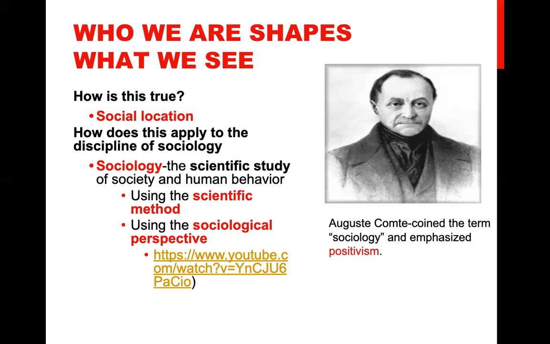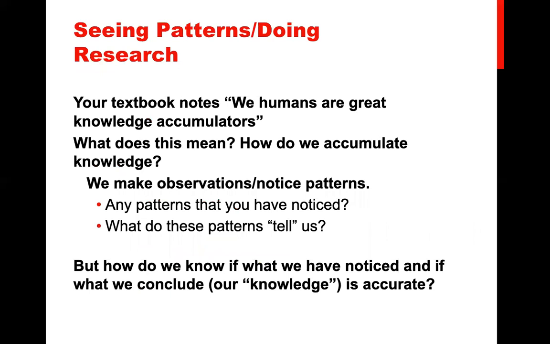In this class, we are much more interested in that scientific study, scientific method part, because it's intro to research methods. So in light of that, let's take a step back and once again go back to that thought exercise. Your textbook begins with noting that humans are great knowledge accumulators. And so this is the point that I just made, right? We don't just passively absorb sensory information.